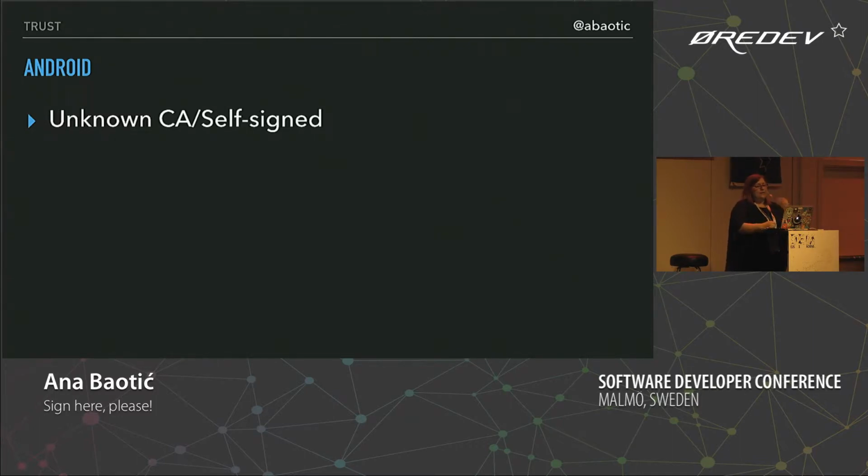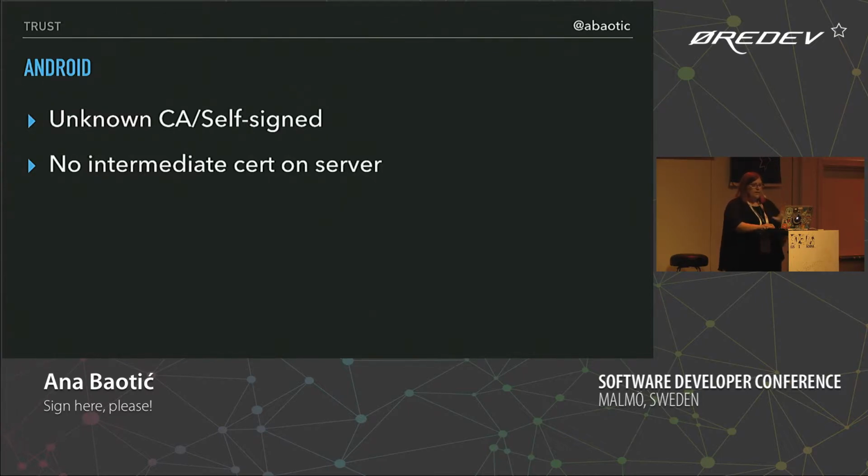Now, you might think that you can install it there and everything will be fine, and it was fine until Google said, okay, let's take care of this. Again, little mistake, and with Android N, it no longer became possible to install a certificate on the phone and trust it. We'll get to that a little bit later. If there is something wrong with the chain of certificates on an endpoint, Android will again say, nope. It needs the whole chain to be there, and it needs to be correctly configured before it lets you establish the communication. Has anybody here ever pinned certificates in their Android applications? Okay, this is going to be fun later.